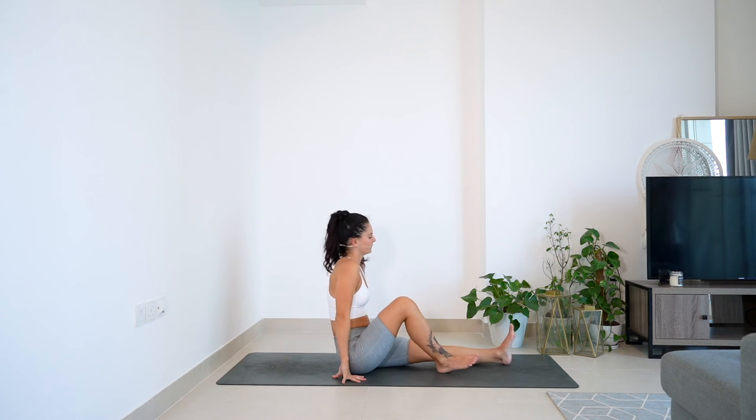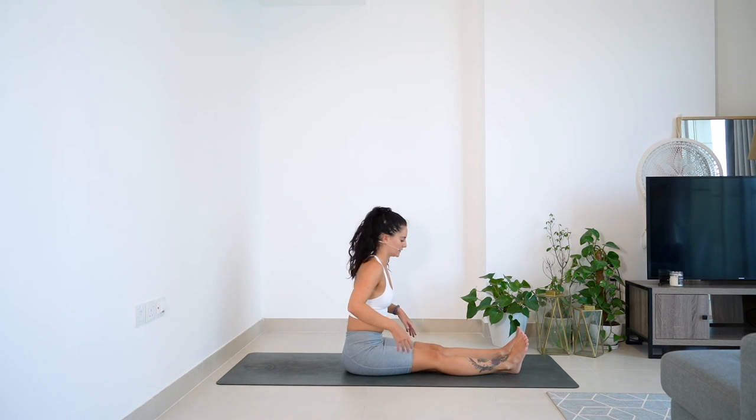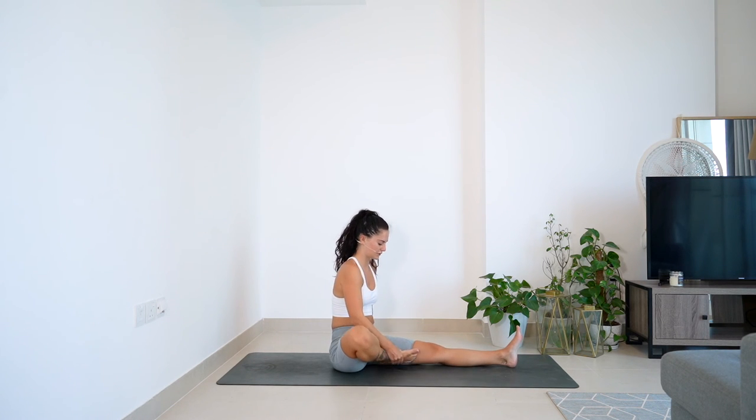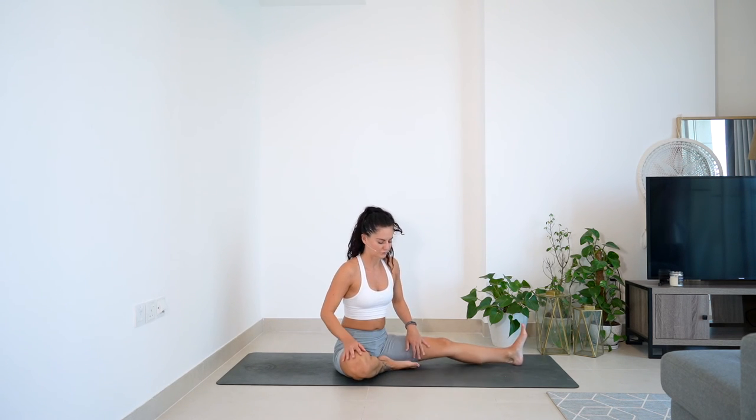Extend the legs out in front of you. So one more posture on each leg to get into the hips and even the sides of the body. Right foot comes in, right inner arch of the foot is open towards the left thigh. So we're opening the foot like a book. We're turning towards that right leg.